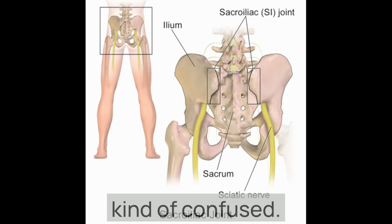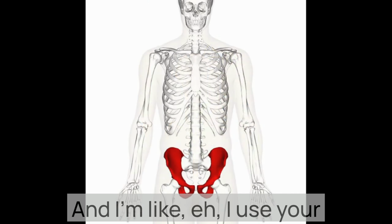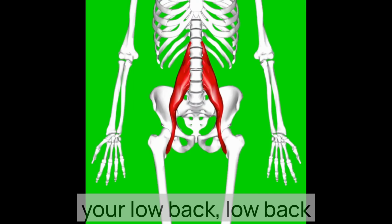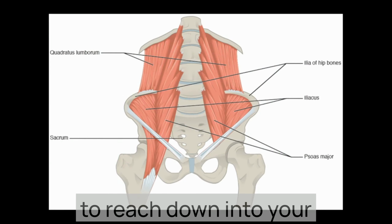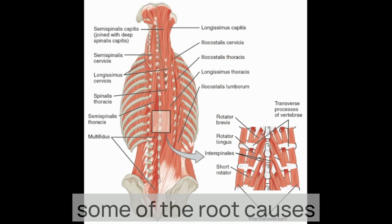Some people are confused, like, my low back hurts, why aren't you working on my low back? And I'm like, I use your legs as a handle to access your low back pain and low back muscles. I'm using the leg as a handle to reach down into your hips and pelvis and address some of the root causes of that low back pain.